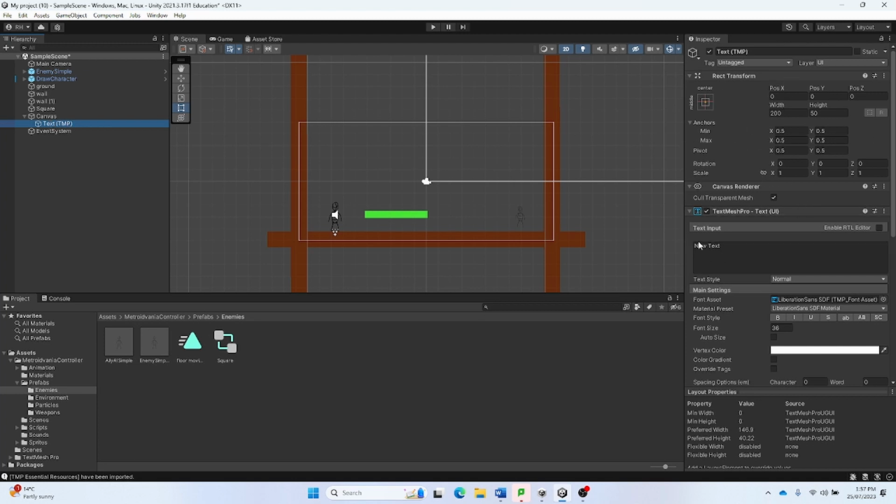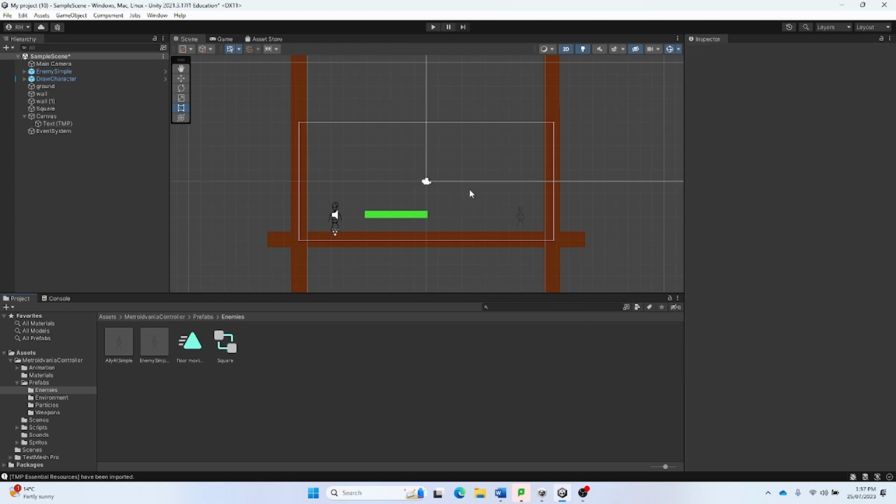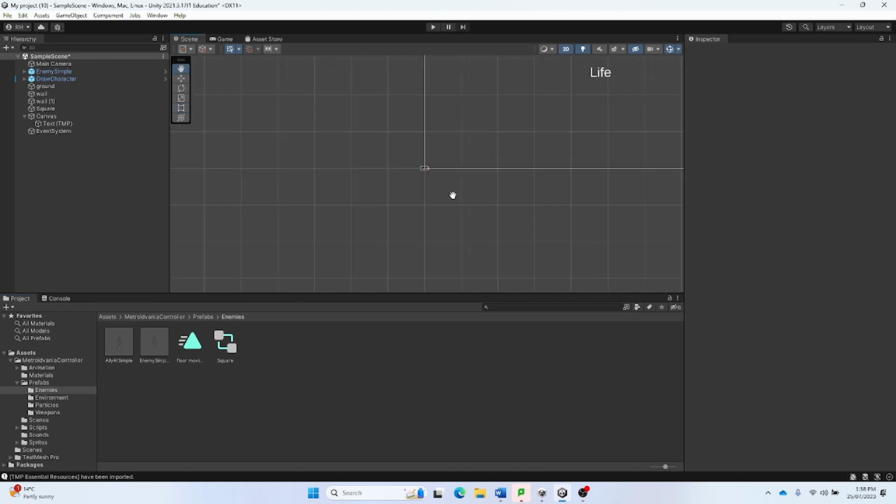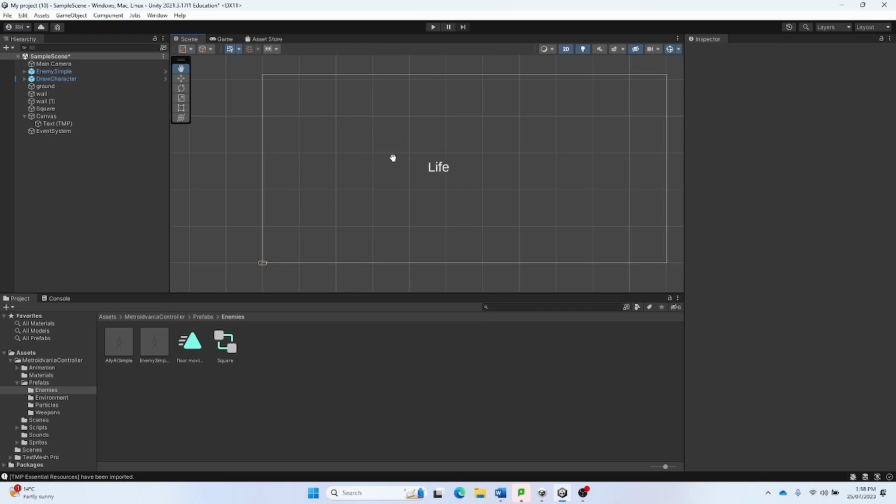And now we can see if we select the text over here, we can go over here and adjust some things in here. So if I was going to be dealing with life, I could change that word to life over here. And what that does is it creates the word life inside the canvas. And you can see just the very bottom right hand corner of the canvas now. So if I was to pull this out, I'm just going to drag it across, you can see life is in the middle here. Well, that's obviously not where we want it to be.